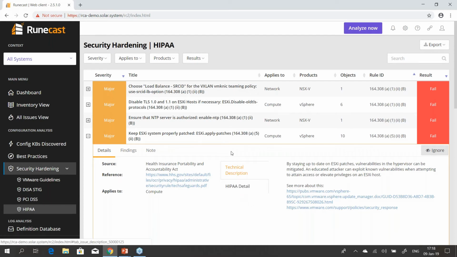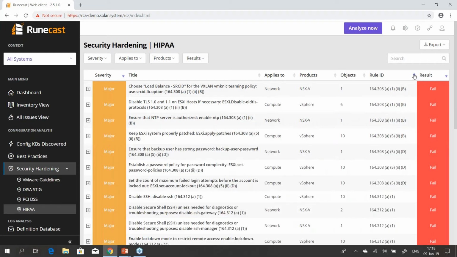It's quite a key differentiator because it can really give you the essential information that you need anytime that you're dealing with an audit. You can directly present a report from Runecast Analyzer, which not only describes technically how you are compliant, but also how those technical settings and checks correspond to the actual standard.